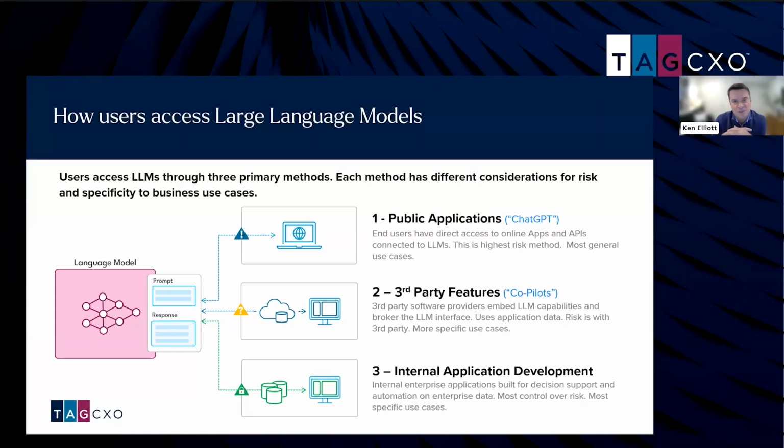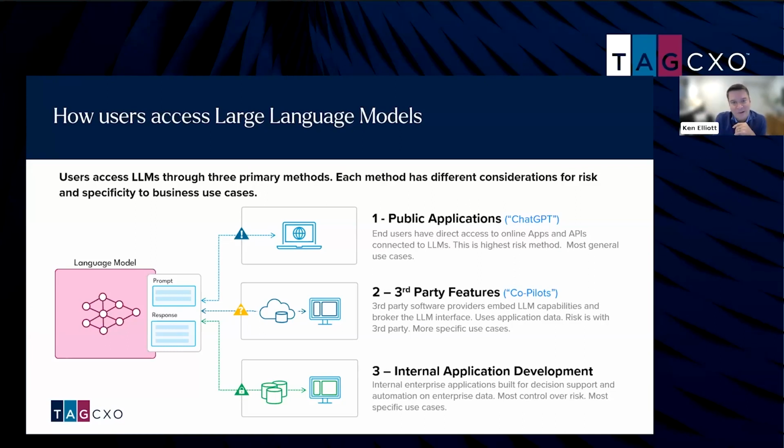So how are your employees using this publicly available tool for interacting with these large language models? It's out there now. Unless you've locked them down, your employees are using them, and be aware of what that could entail.